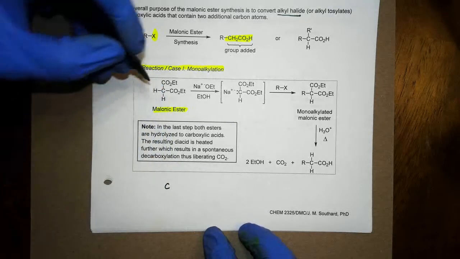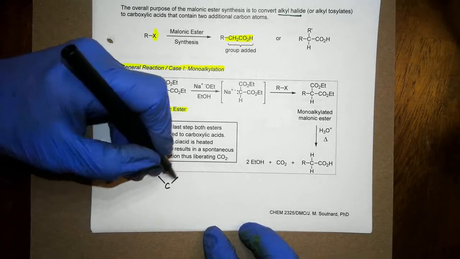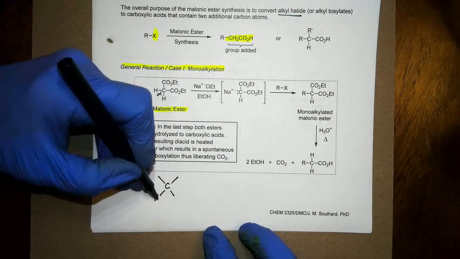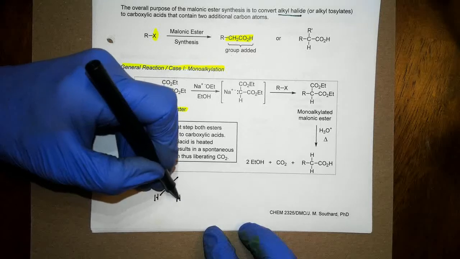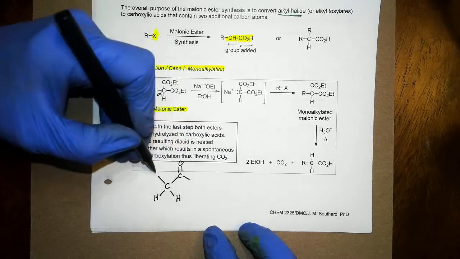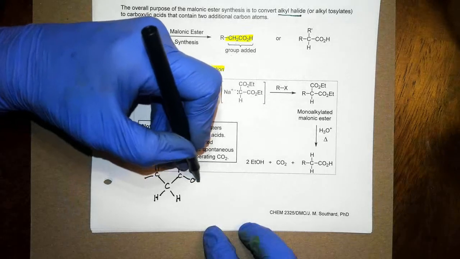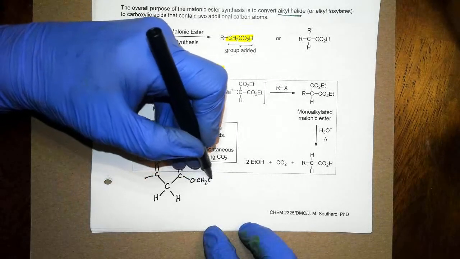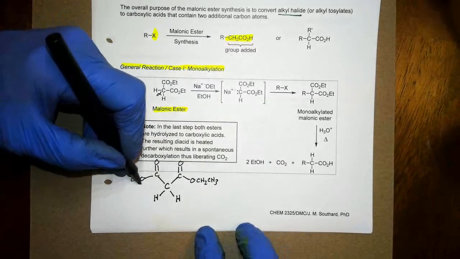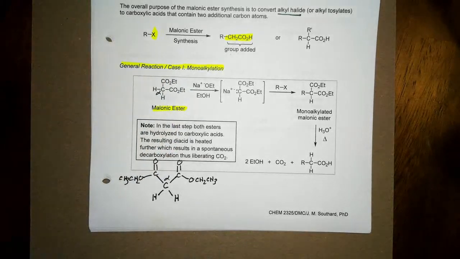That's my alpha carbon, right? So we're going to label the alpha. I'm redrawing malonic ester so you can appreciate the chemistry behind it. Malonic ester has 2 ester functionalities. So in effect we have 2 electron withdrawing groups bonded to the alpha carbon. So there's alpha.